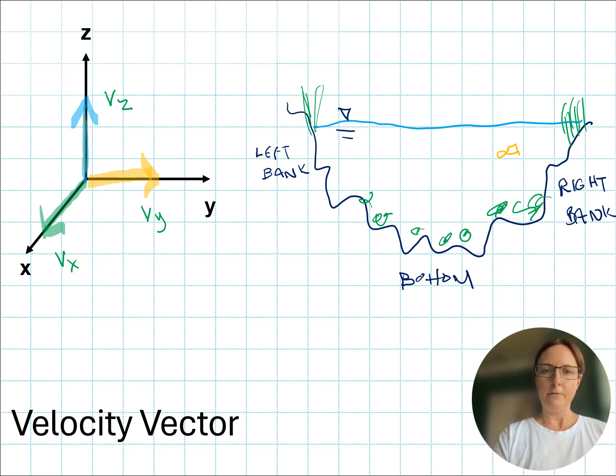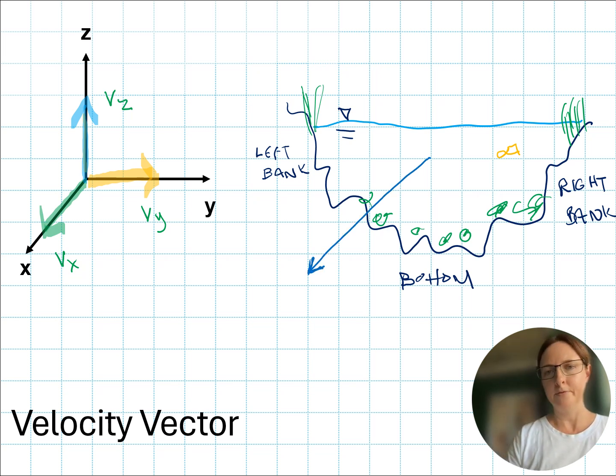And the flow of my river is going to be going downstream, right? So if into the page is upstream in the river, out of the page is downstream, my primary flow dimension is going to be like this one. And by convention, in fluid mechanics, if we have three different components of the velocity vector and one of them is bigger than the others, that one is automatically defined as our x direction. It gets the i component of the vector.